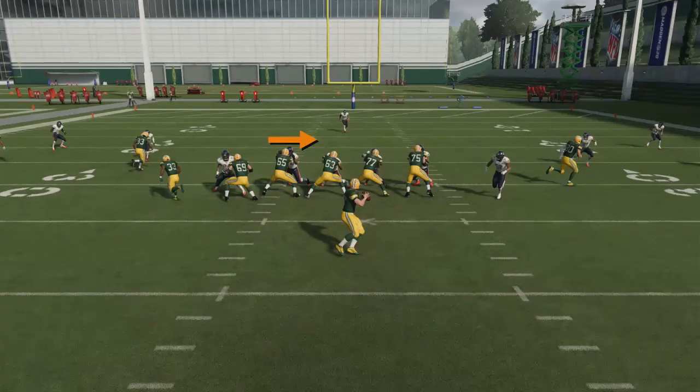Even though you're still going to get that pressure coming off the edge, which is nice, if your opponent sees that, he's probably going to attack and hit you over the middle, and that's going to be an issue. So we need to figure out how to make sure that doesn't happen, so we can still get the same type of pressure, but without giving up the short middle of the field.